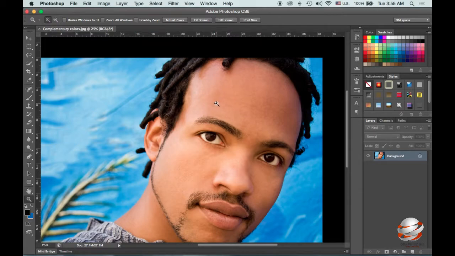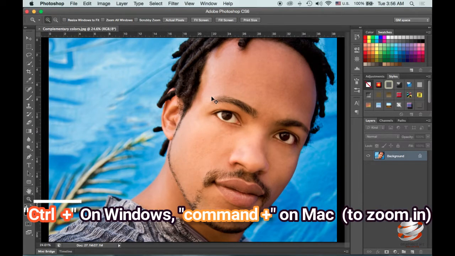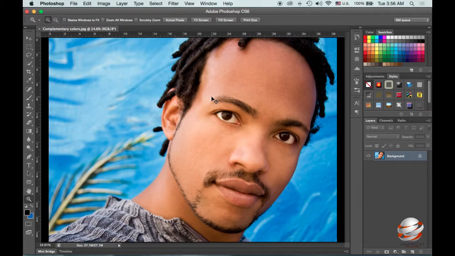Another thing about the shortcut key of my zoom tool is that if I wanted to zoom in just with my keyboard, I will use Control plus. If you don't know where the plus button is on your keyboard, look at the number section of your keyboard just above your letters from 1 right up to the end.